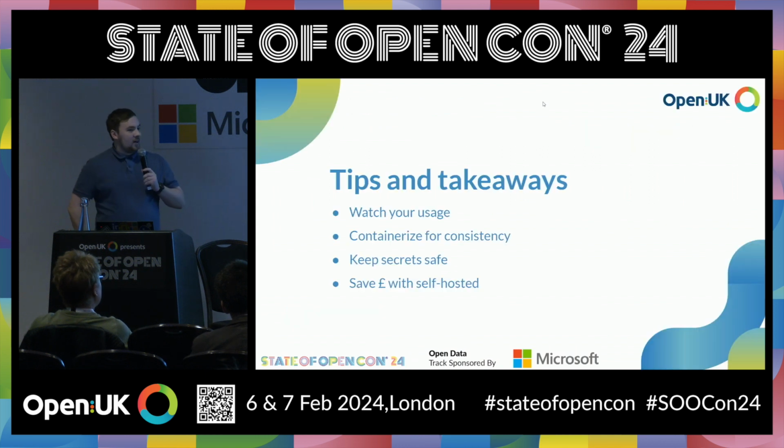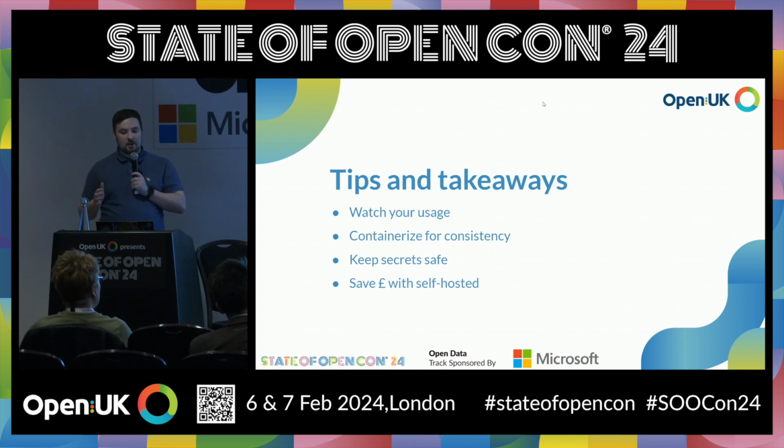I'll finish up with a couple of tips and tricks to take away if you're wanting to get started with GitHub Actions. Number one, watch your usage. You've only got 2,000 minutes a month. Depending on what hardware you're using, you've got even less, really. Keep an eye on how long your jobs run for, especially when you're testing. You don't want to end up with something that's recursive or runs in a loop that you then set to run overnight, and you come in the morning and you've used all your usage for the month. It's not great. I've done it. There are ways of getting around that by looking after your jobs, or making sure that things are running on a test basis.